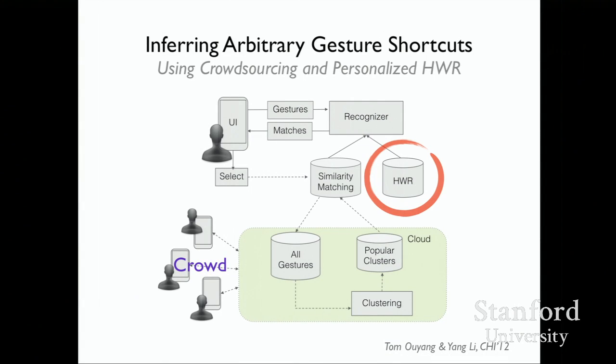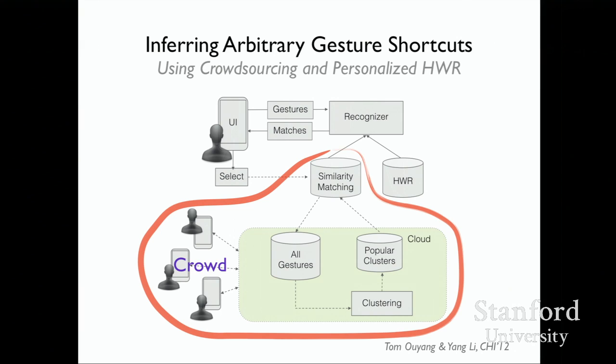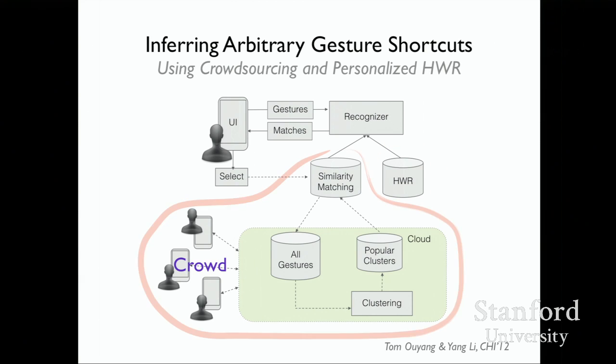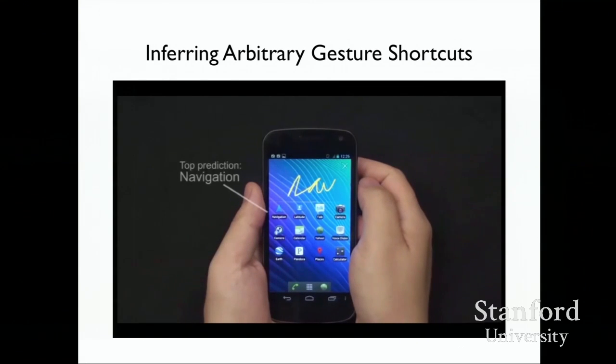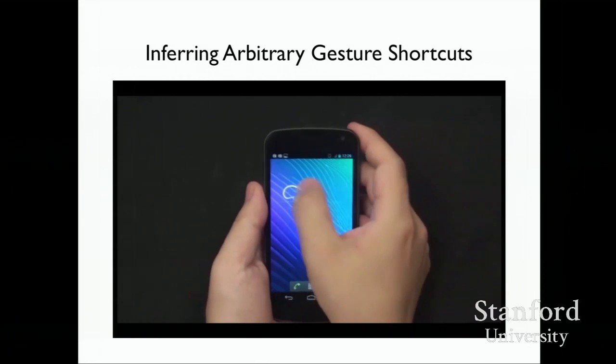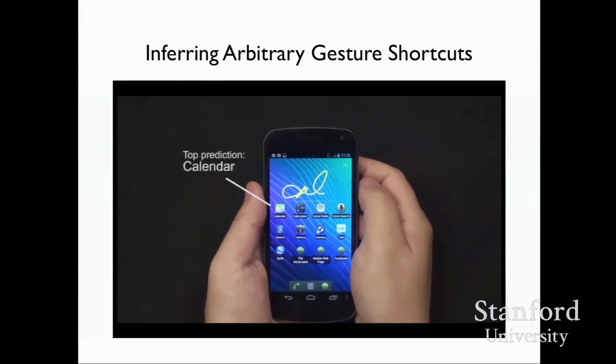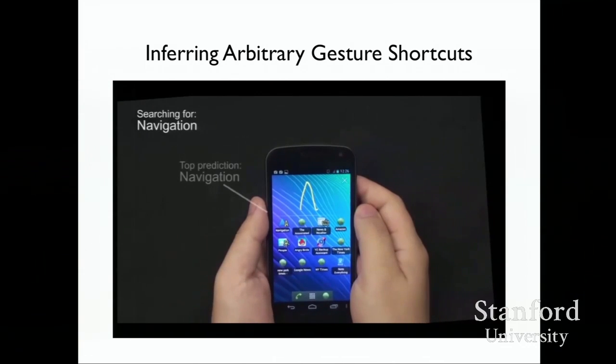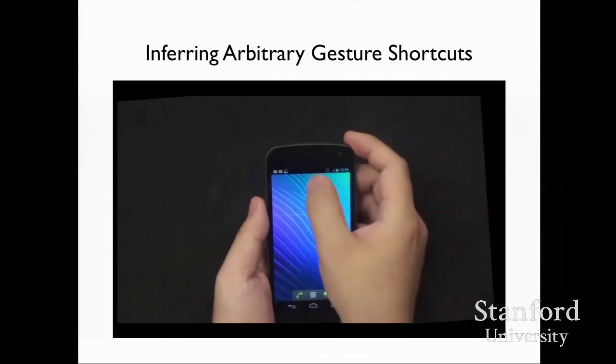Okay, I guess I forgot to show these. So this part is the crowd-powered recognition. The other part is this part. Oops. This part is the cursive handwriting recognition. So this is a quick demo about how well the system works. As you can see here, we can draw cursive handwriting. It's an arbitrary symbol.